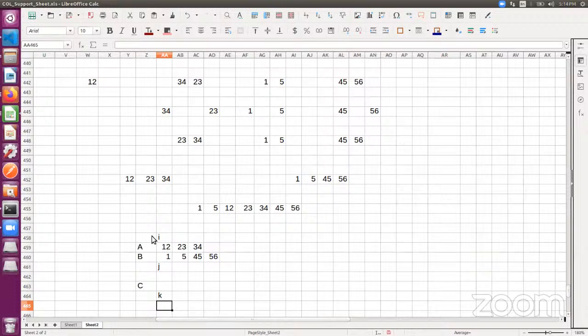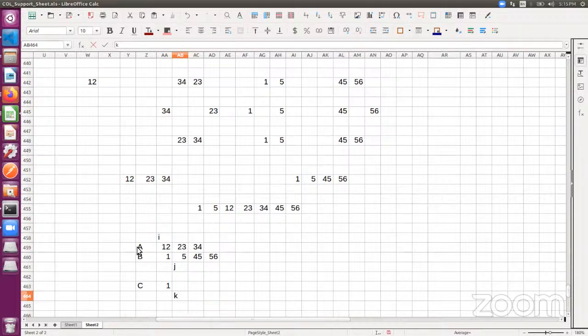Now A of I is 12, B of J is 1. So the smaller one is 1. So move B of J to C of K. Now from whichever array you have moved an element, increase that index alone. You have not touched I. You have taken the element from B, so you increment J. Now for every step you have to increment K, because each time at the new position of K, the new element should be added.